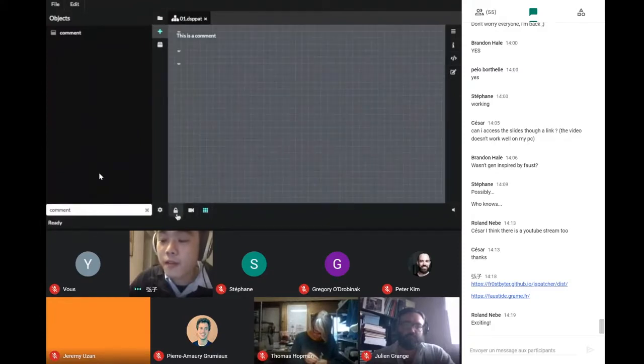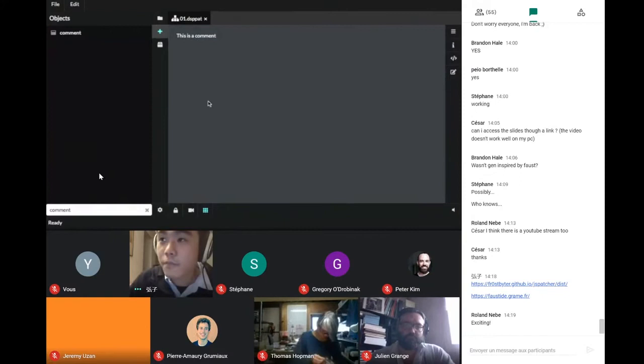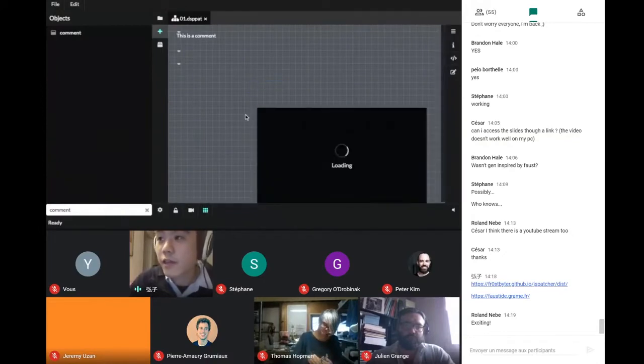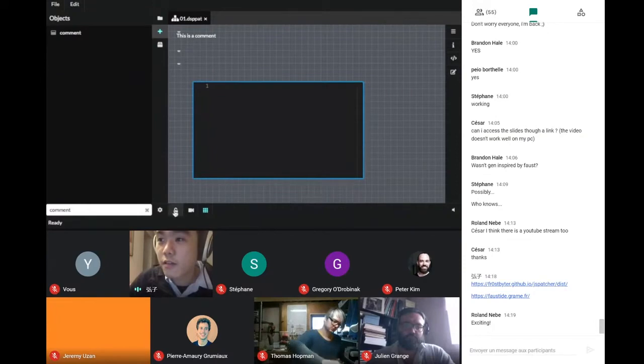So you can click on this lock to lock or unlock the patcher. If it's locked, you cannot actually modify the patcher. For some cases, like the code, you can only edit the code when the patcher is locked.